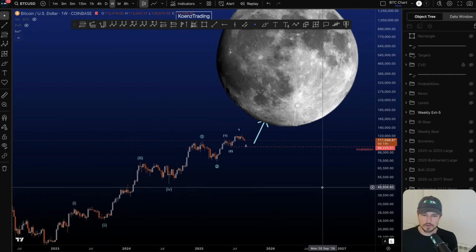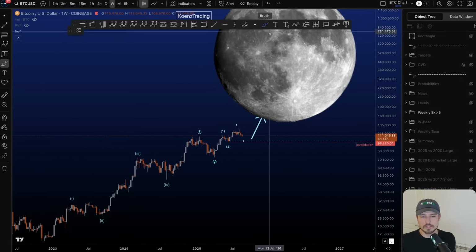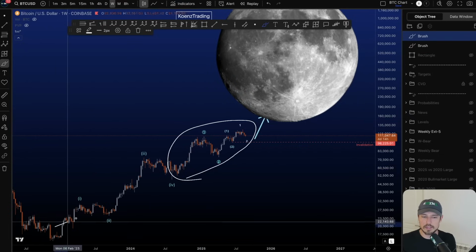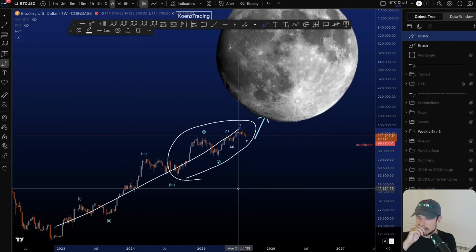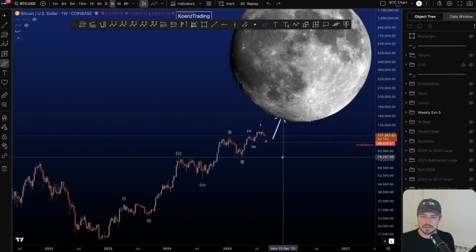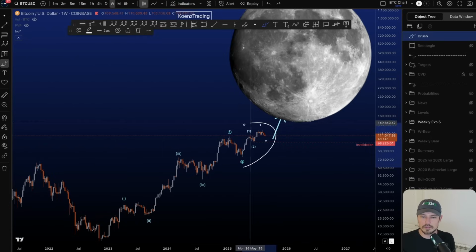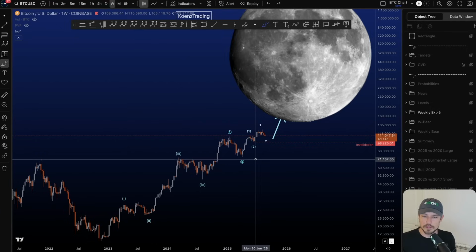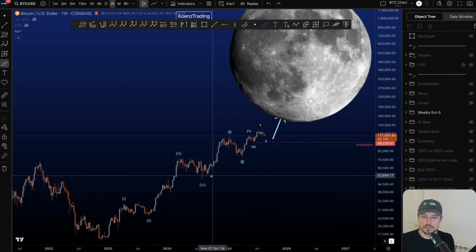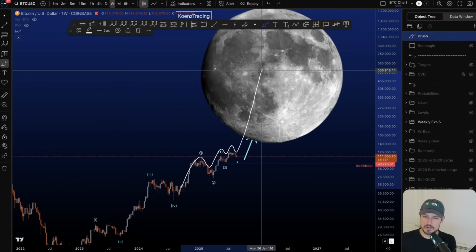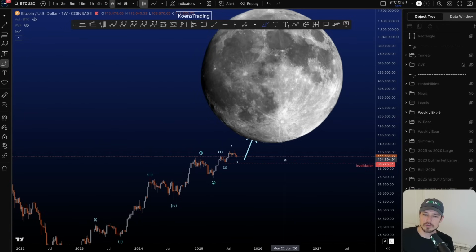However, even though it's not invalidated, I can't give it the highest probabilities because you're counting such a big multi-1-2 so late in the bull market that it makes more sense. With everything I explained about the other impulse where you look for a 4 and a 5, it makes more sense to look at 4 5s than counting more 1-2s. You preferably see multiple 1-2s at the beginning of an impulse. And this is not just a few 1-2s, they're massive. So you are looking at a 1, 2, 1, 2, 1, 2, a mega wave 3, and then you get your 4, 5, 4, 5s eventually to the upside.